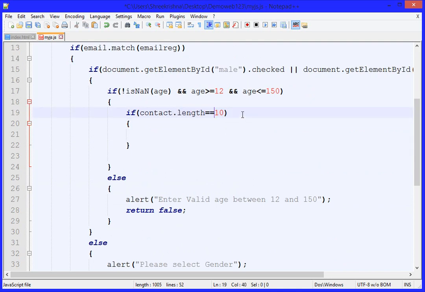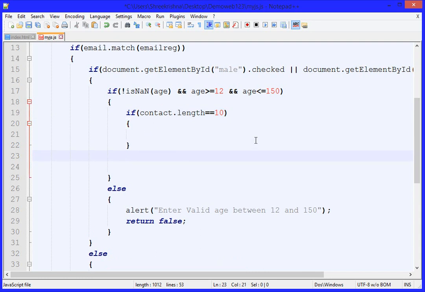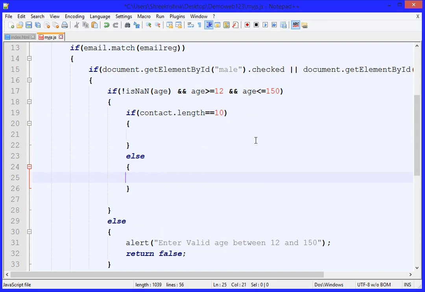It will count the length of a string. Else, let's give a message: enter contact number of 10 digits. Okay.